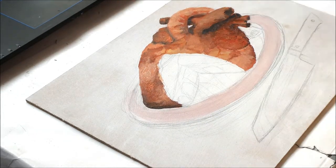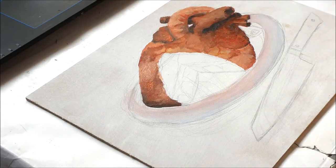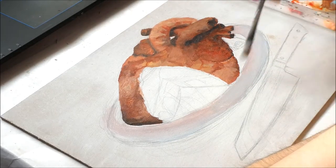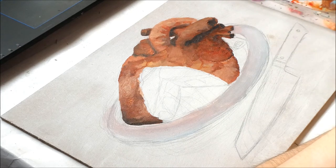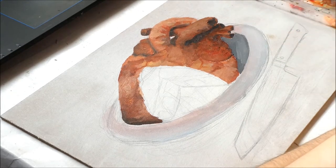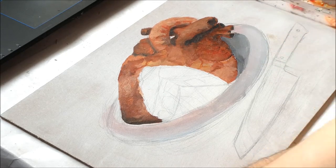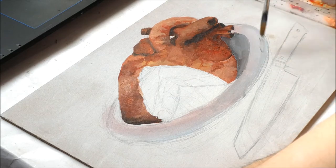Now I'm starting on the plate. I painted a pink base and then started to put blue on it since I wanted all the colors in the painting to interact with each other, but I still wanted it to feel cold and surgical. That's why I added so much blue in the shadows for the plate, for example.